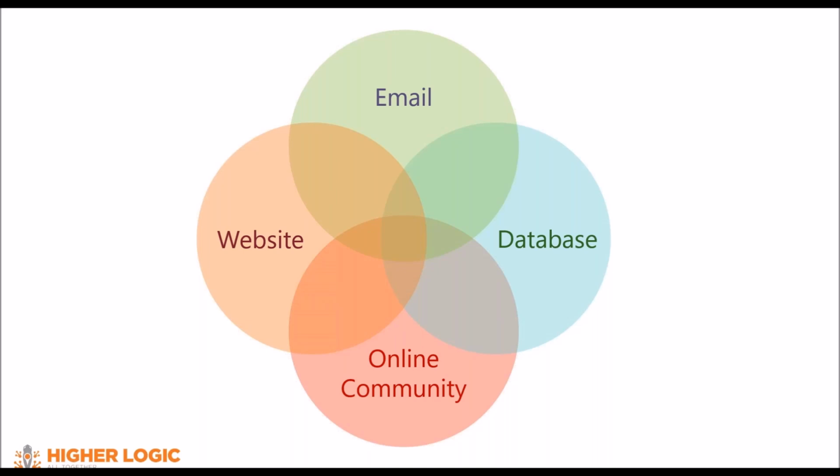So the reality is that we have interactions with our audience across all these different touch points: our website, our database, email, if you have an online community. Our audience sees us as one entity. They don't think of us in little silos or little snippets of data pieces. They see us as one whole thing.